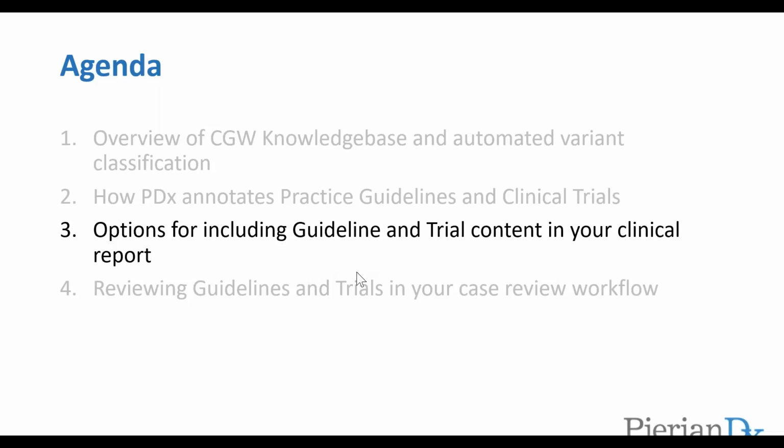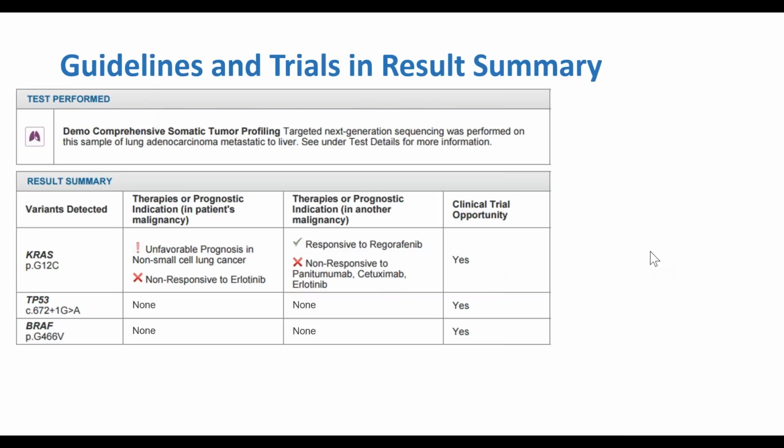So, questions now about the annotation approach, anything about annotation levels that are unclear. You may recall that we sent an email maybe a couple of months ago indicating that we had rolled out the drug and pathway level annotations for trials, and so those are now available in production.